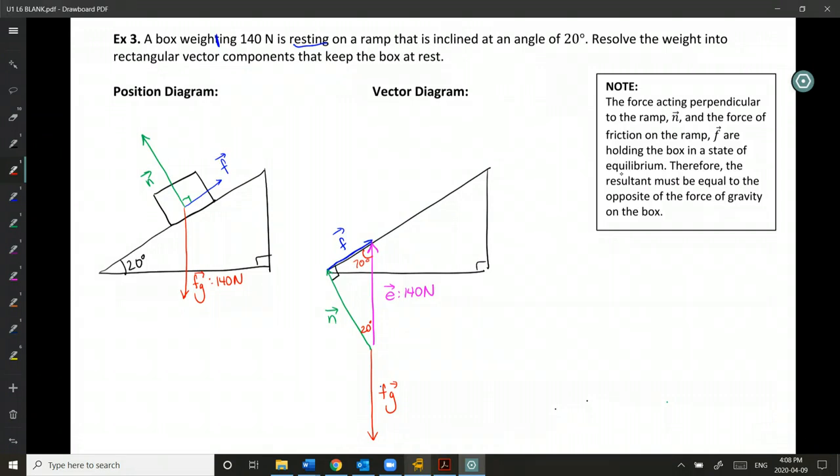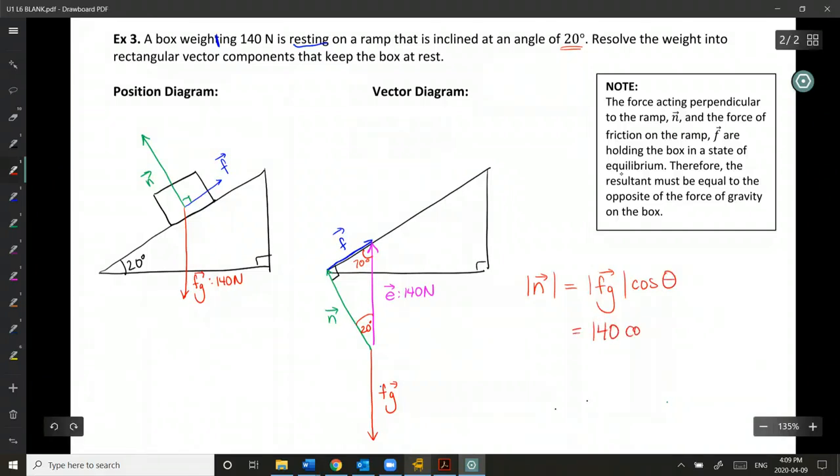Okay, so now we can find the force of friction and the normal force quite easily. We have two angles. It's a right angled triangle and we have one side. So let's just say we use 20 as our reference angle. You can also use 70. But because the ramp is at an angle of 20, I like to do it in terms of that inclined angle. So the magnitude of the normal force is going to be equal to the magnitude of the force of gravity, or that equilibrium vector, times the cos of the angle of the incline, which is 20. So we're just going to enter that into our calculator here. And that gives us approximately 131.6 newtons.